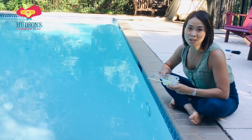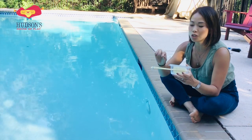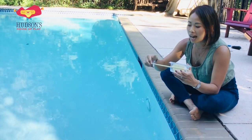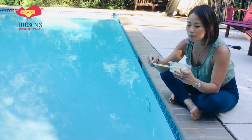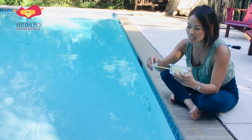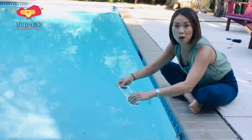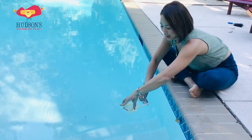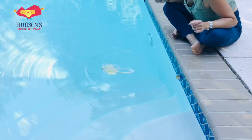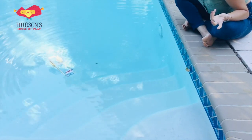Okay guys, it's the moment of truth. Let's test out our propeller boat. So what you want to do here is you're going to start rotating the propeller as far as it will go. Keep twisting it and twisting it, and you'll see the rubber band twisting on the ends as well. Once you've twisted it enough, you're going to lower your boat into the water, and once you're there, let the propeller go and release the boat. There it goes, and there you have it.